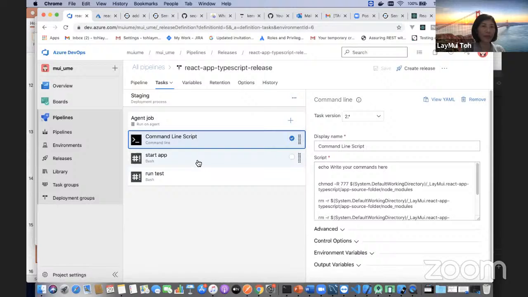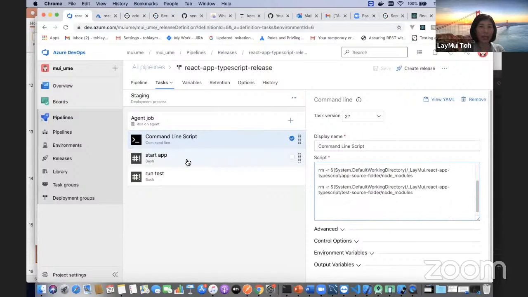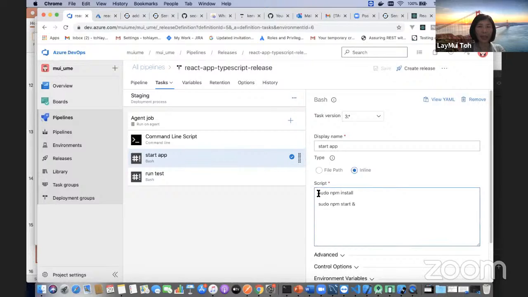So these are the list of tasks running on this agent. It's exactly what I did. I configured in the YAML file, except that this is not through the YAML method, but through this UI. First, I just give some permission and then clean up the node modules. Then the next one, because it's Linux, you need to use the studio. Exactly what I did when I run it locally, I just do an npm install first.